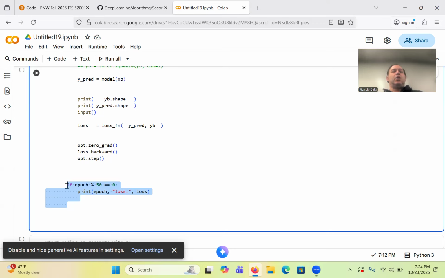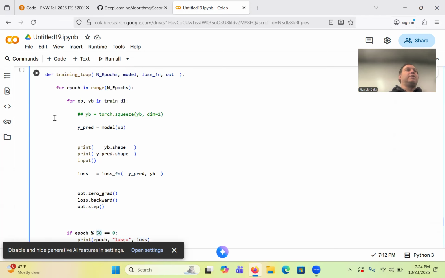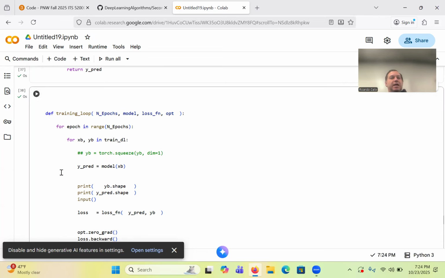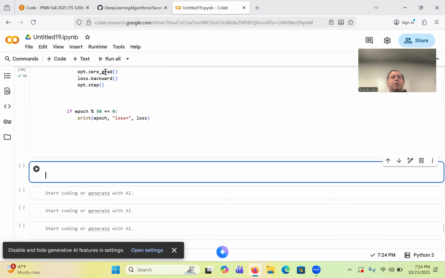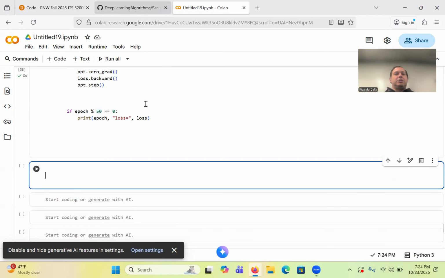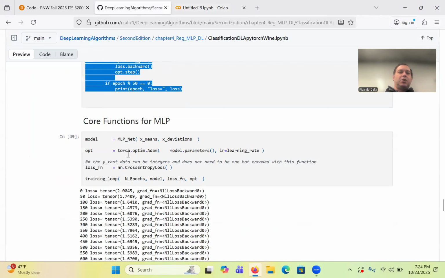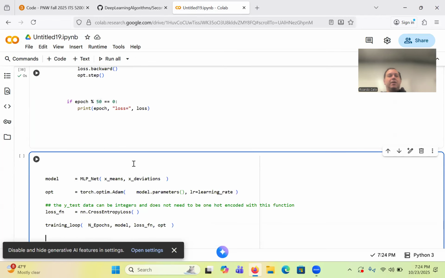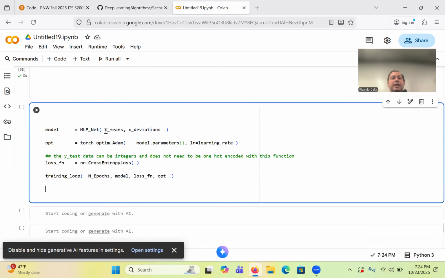Our goal is that loss should be going down. As you can see, this is exactly the same thing we've done before for regression. For classification, the format doesn't really change, right? Now, what's going to change is in the next line of code, when we instantiate the loss. You can see these are what I usually call the core functions, where we bring everything together. And you can see here, I'm going to be using an MLP net.